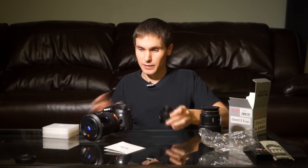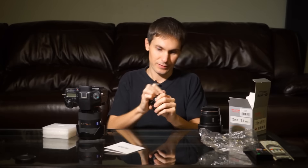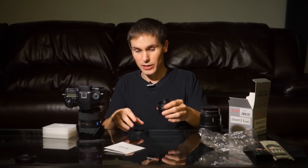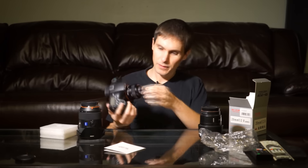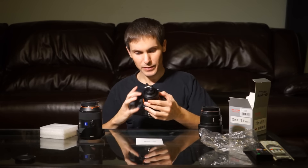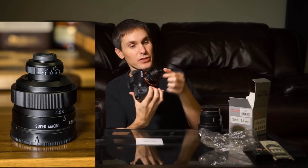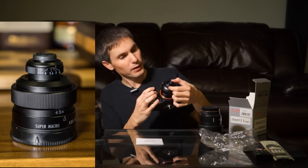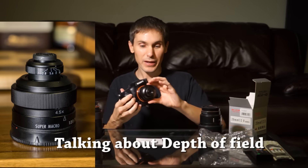Let's see how this goes on the A99 Mark II. There's a huge gap right there — I'm guessing that's basically the equivalent of an extension tube. Super tiny front element, that is interesting. The aperture is at the very front of this lens. It's a super tiny aperture; it goes between f2 and f16. So at 5x magnification, even f16 is going to be microscopic.